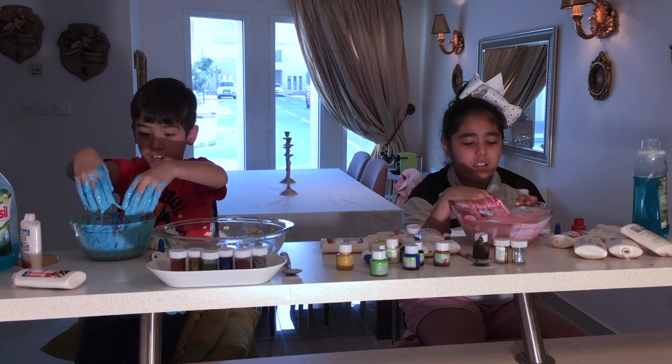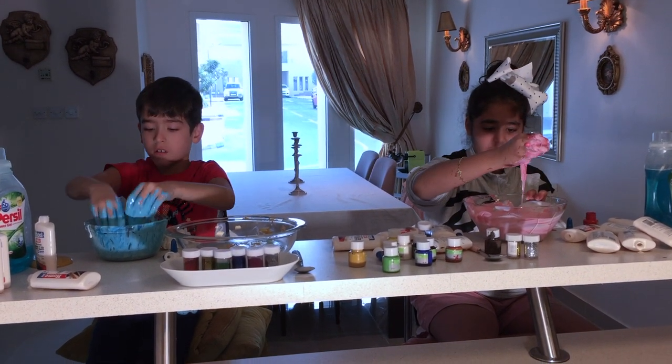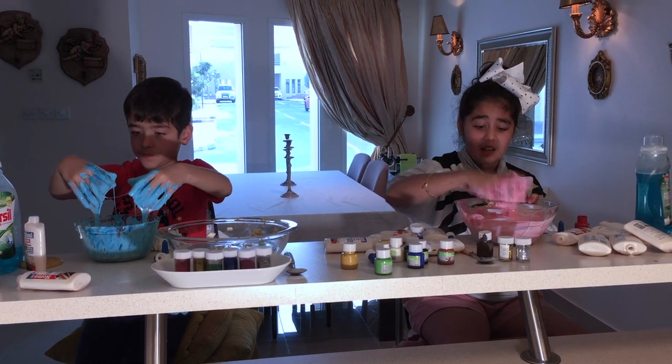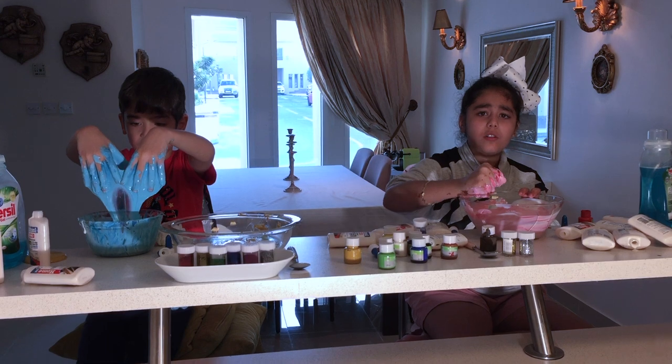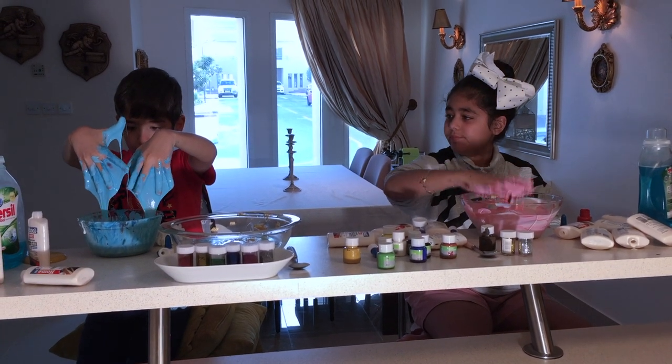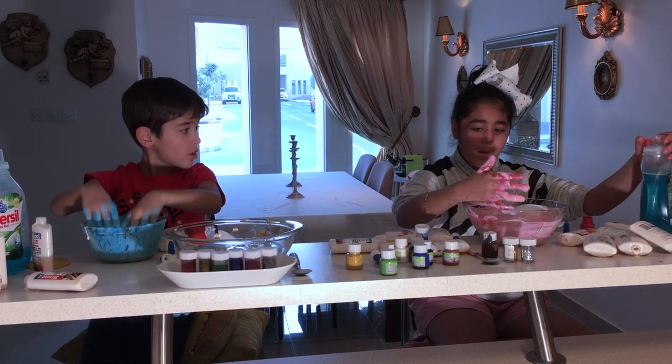Oh my god, mine is really slimy. I don't like red as a personal favorite color, but I do like it to paint with and stuff. Mine's like quicksand. It's a really cool color too. Mine's like quicksand, just falls. Did you add Persil yet? Oh, of course.